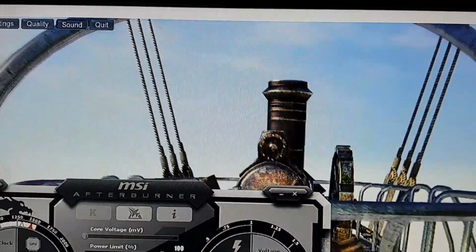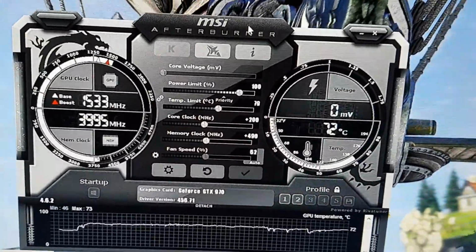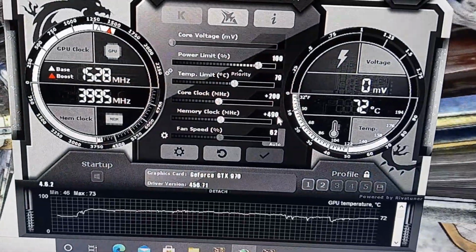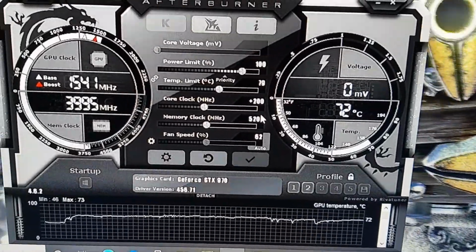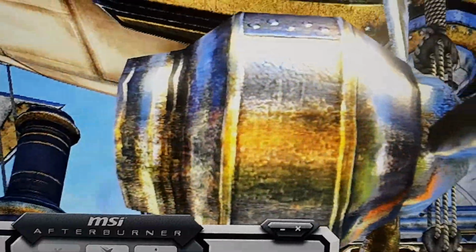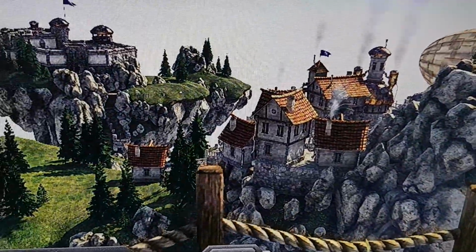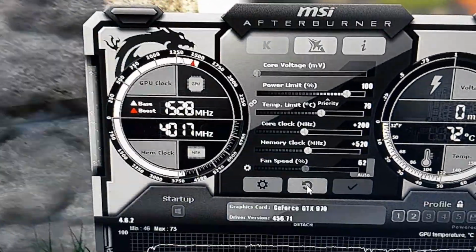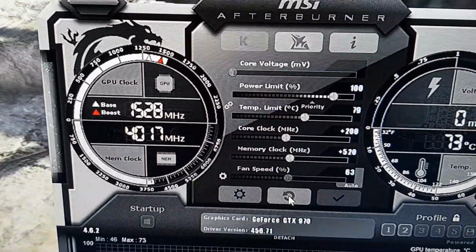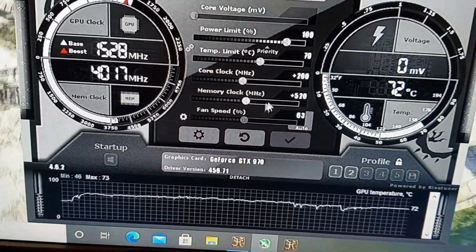Again, it still looks good, no glitching. Let's move this down a fraction. Still no glitching. 520. Right, so we've now got over 4000 megahertz on the memory and 1528 on the base clock. That's not bad. Let's see if we can go a bit higher on the memory.